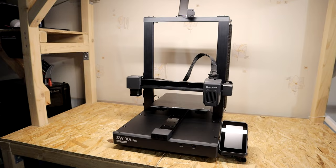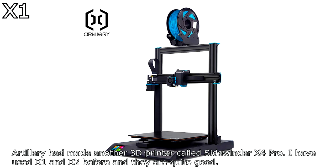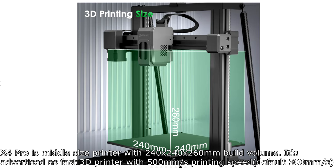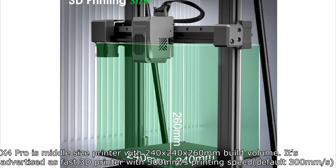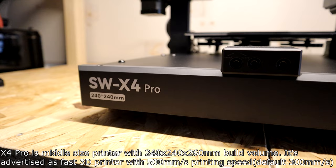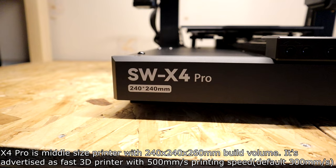Artillery has made another 3D printer called the Sidewinder X4 Pro. I have used the X1 and X2 before and they are quite good. The X4 Pro is a middle-sized printer with a 240x240x260mm build volume. It's advertised as a fast 3D printer with 500mm per second printing speed, default 300mm per second.